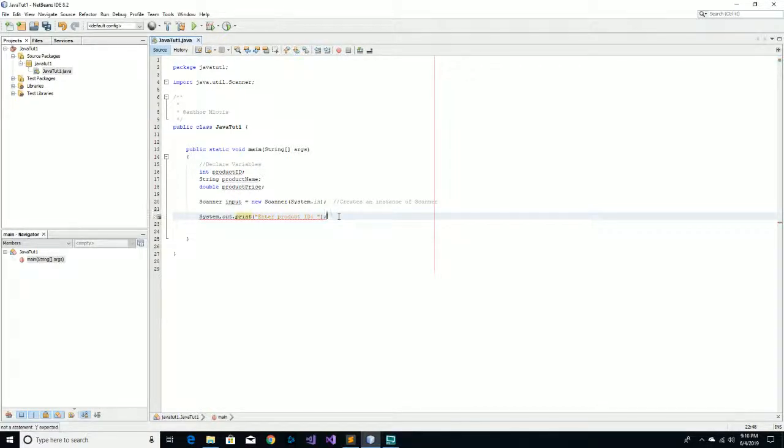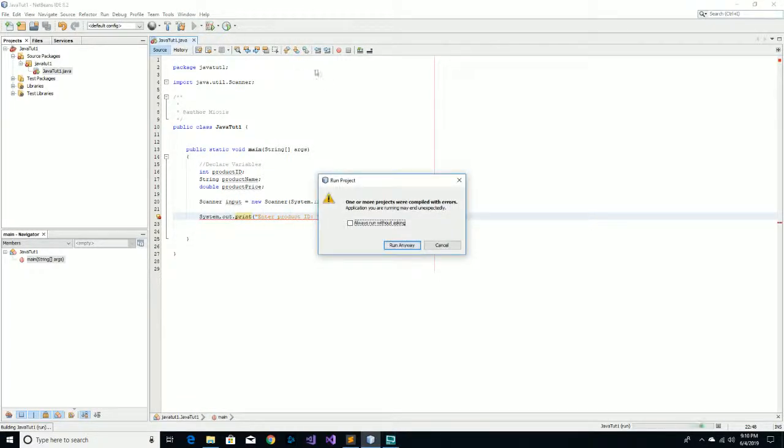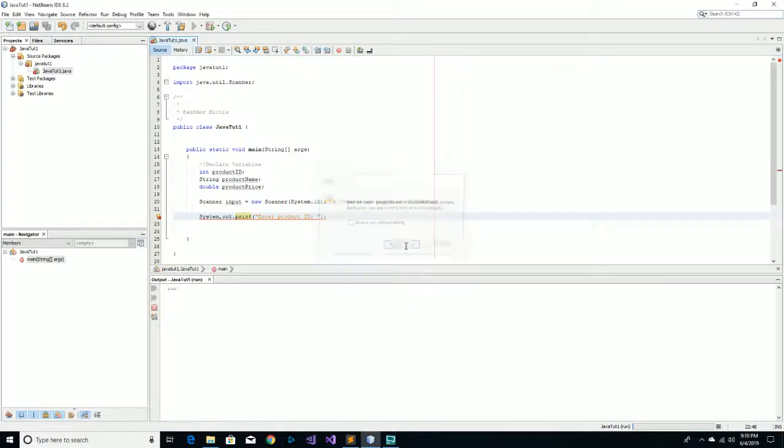And boom. Now, clearly, this entire line has that red squiggly. So we know that there is something wrong here. But even if it didn't, we'll go ahead and run it. And it says, hey, you have a compiling error. I'm going to say run anyway.